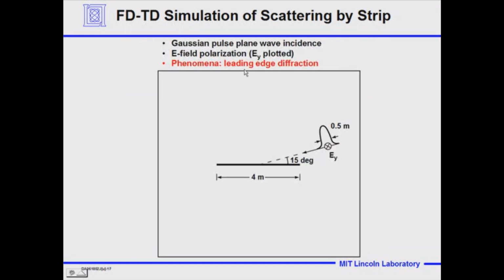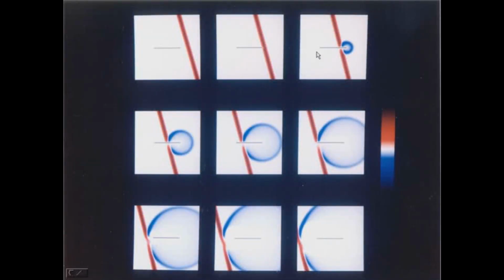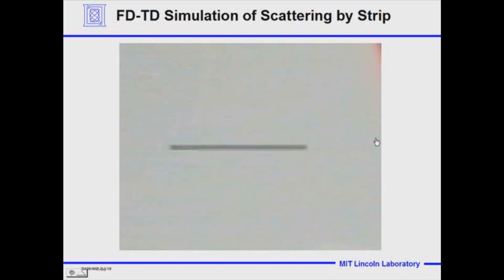Now we're going to look at leading edge diffraction, where the beam comes in and will hit this leading edge and will generate a backscatter at this leading edge. And you can see the beam coming in, hits it, and creates. And also you have the reflected beam up here too, as you'd expect as it hits. Okay? But coming in the direction of where you were, you'd have the radar back up here. This is the leading edge diffraction that will come back to you. Okay, now let's look at the beam come in.